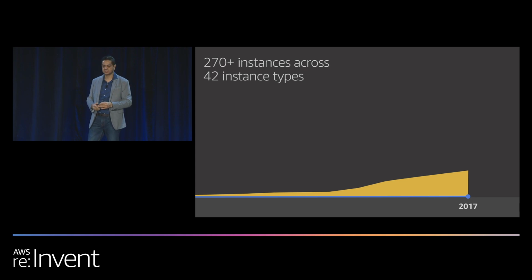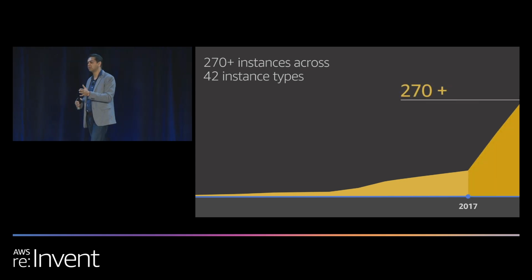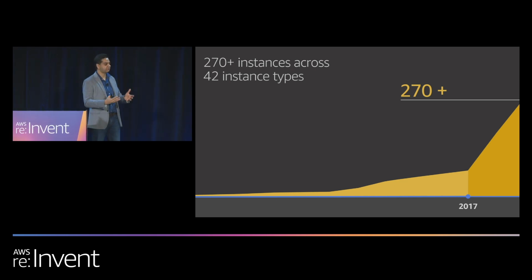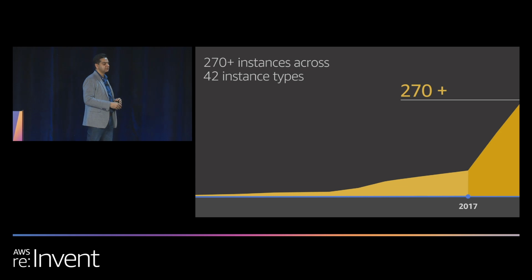detail in this section. And in 2017, there was an inflection point where the number of EC2 instances that we have been able to offer for our customers, such as yourself, has really accelerated. And we'll get into some of the details around the Nitro subsystem. So today, as we speak, we have more than 270 instance types available for you to use.